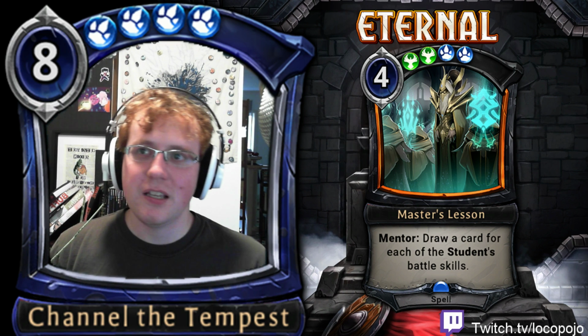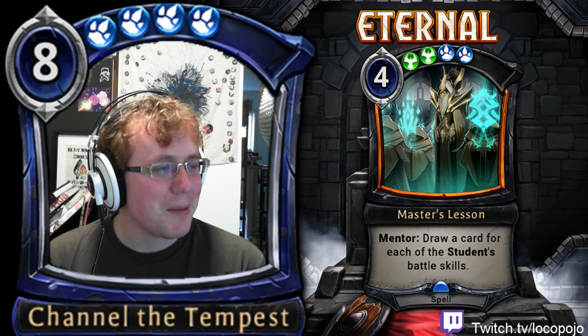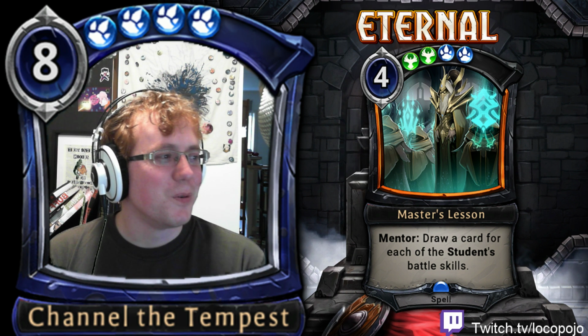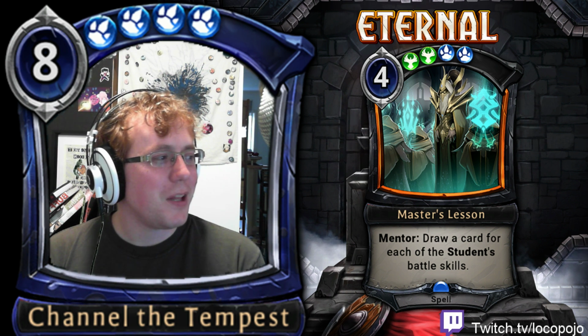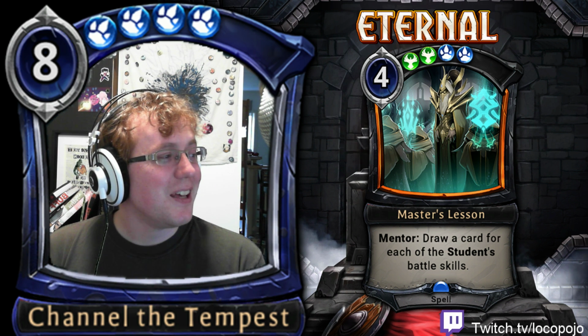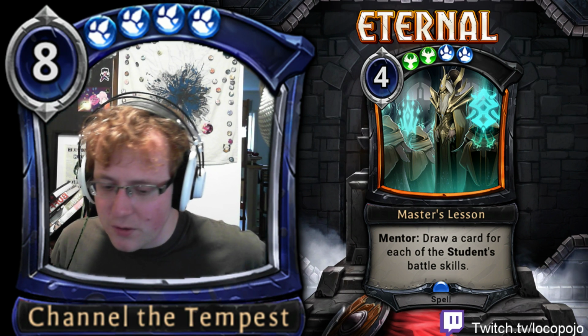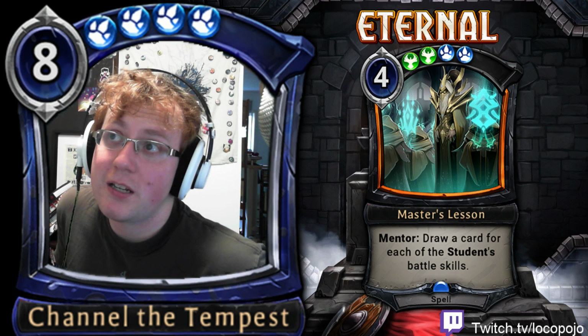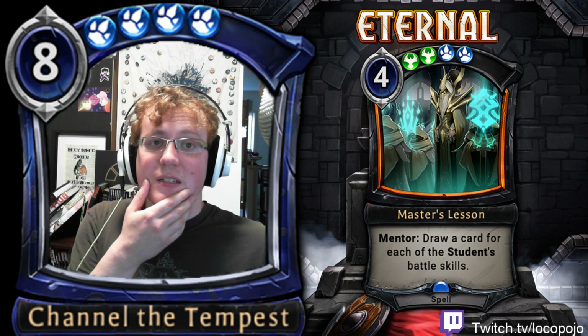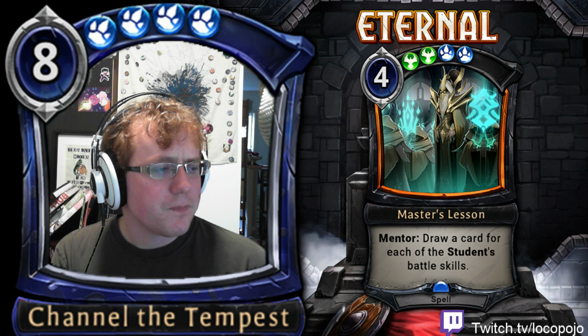And the thing that everyone has already pointed out is that Hero of the People gets many, many battle skills. So if you are going to play Master's Lesson on Hero of the People, if you can manage to keep Hero of the People alive, then this is really, really good there. So this is a really good support card for a Hero of the People deck, which is not a valid deck in the archetype at the moment, but could end up being so on this particular deck setup.